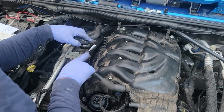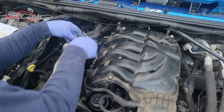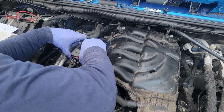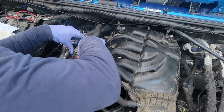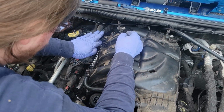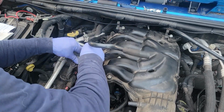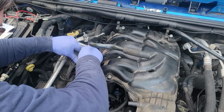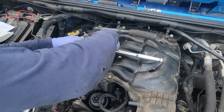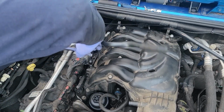There we go. Tube. Wiring harness gets reconnected. And it goes back in this little spot. And this plate gets pushed back down. It gets torqued right here. There we go. I'm not sure what this torque spec actually is, or if there is one, so I apologize.